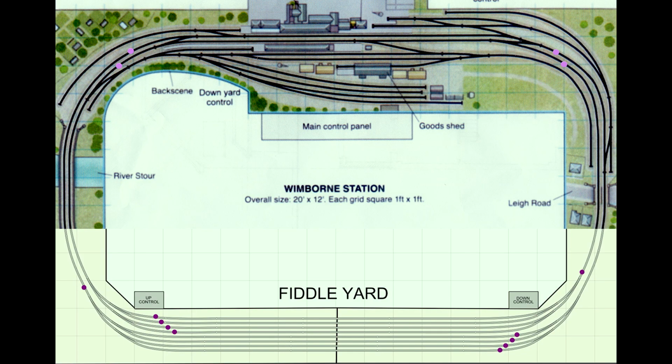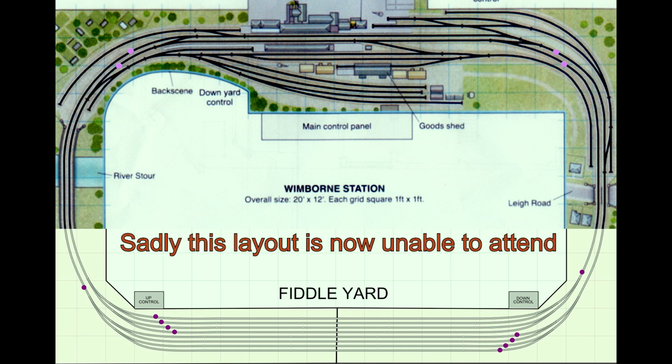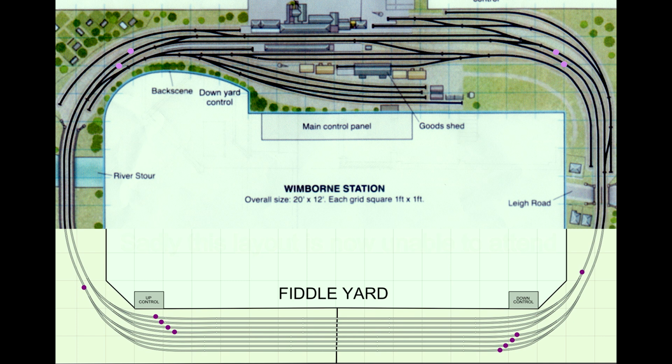The Wimborne Club with Clive Finder, they've got a demonstration layout which will actually be at Southampton this year. This has a fiddle yard at the back of the layout, and it has through trains running, a continuous running circular layout, sort of classic thing for shows. One of the things that Clive identified was that they would like to see in which track is the express to Poole or Bournemouth hiding in the fiddle yard at the back. So that would be another straightforward example. And by the way, that's an analogue layout as well.